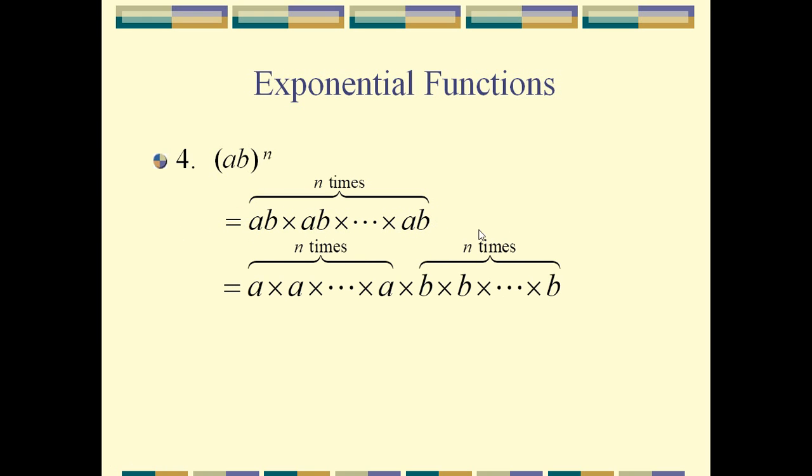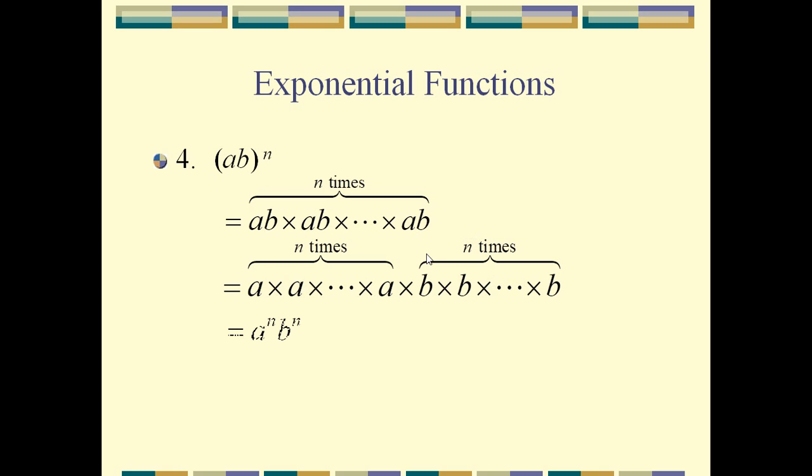The fourth one is about if you have two numbers multiplied together first and then raised to an integer power, you can split it as follows by the definition: AB multiplied by itself n times. But you know that when you multiply AB times AB, all the A's can be moved to the left-hand side and all the B's to the right-hand side. So you see that all the A's are together, altogether n A's, and n B's multiplied on the left-hand side and right-hand side.